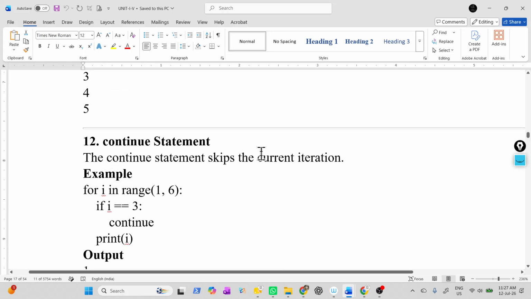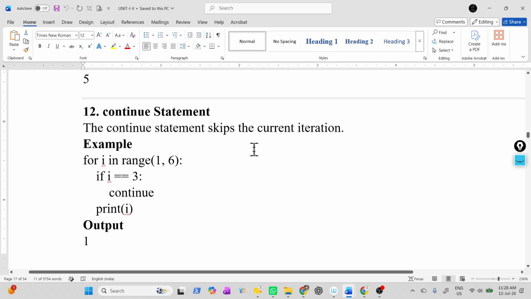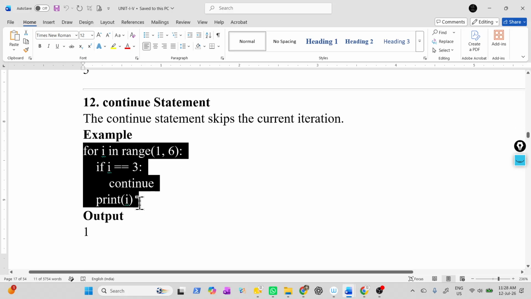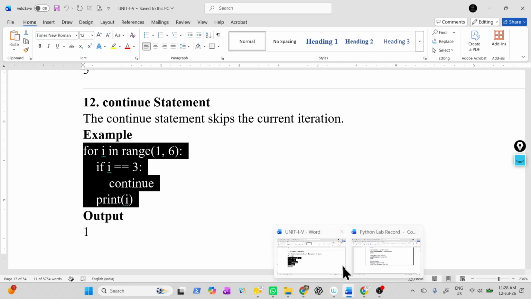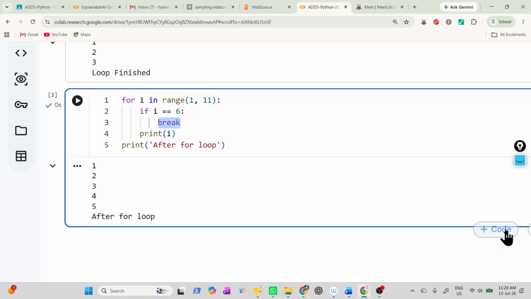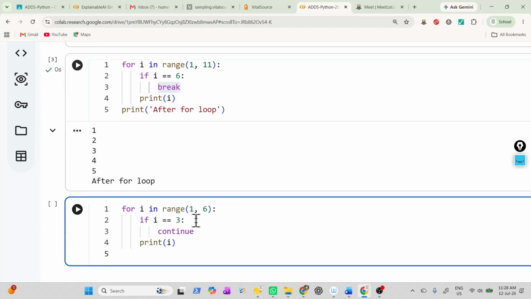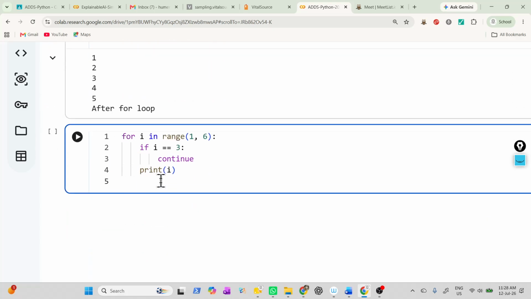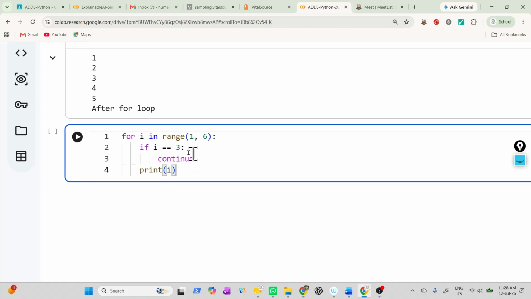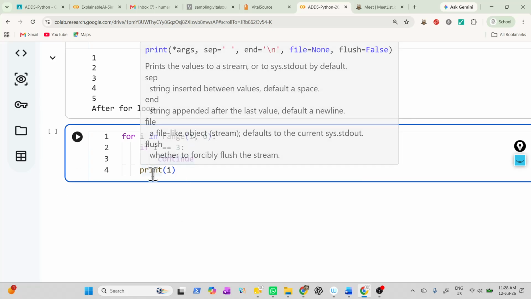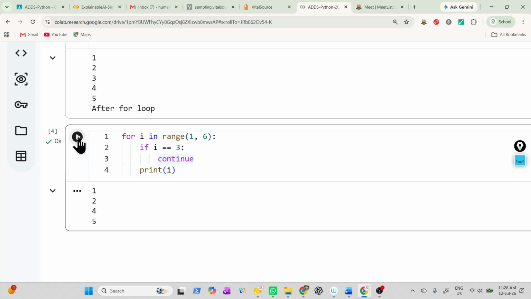Continue statement will skip the current iteration and start from the beginning. Let us look at an example of the continue statement. When we get the value of 3, continue. Continue means what? It will not print 3.